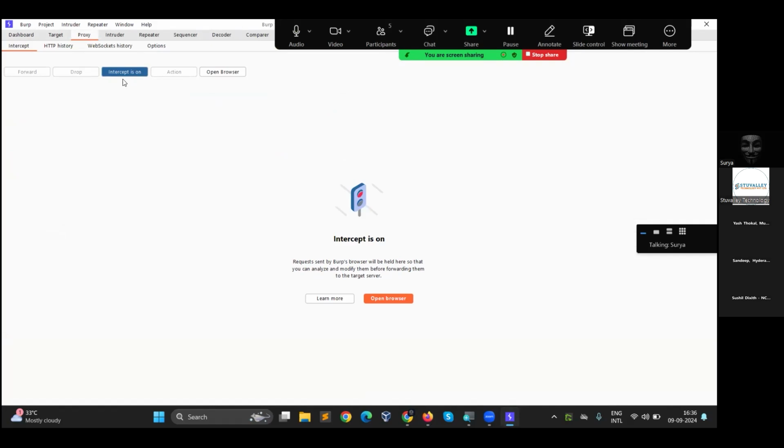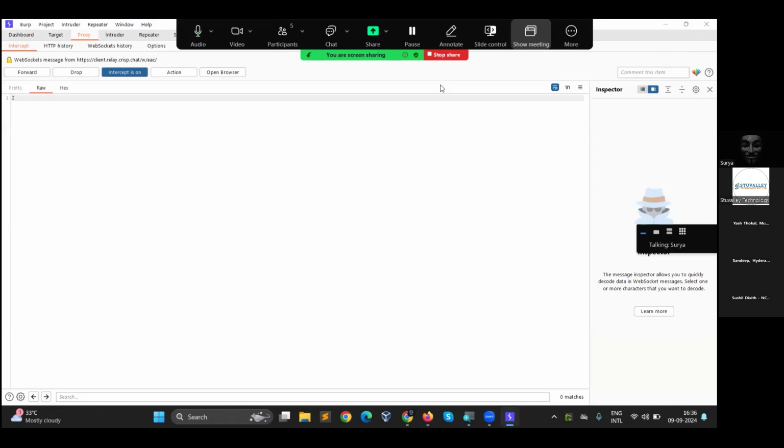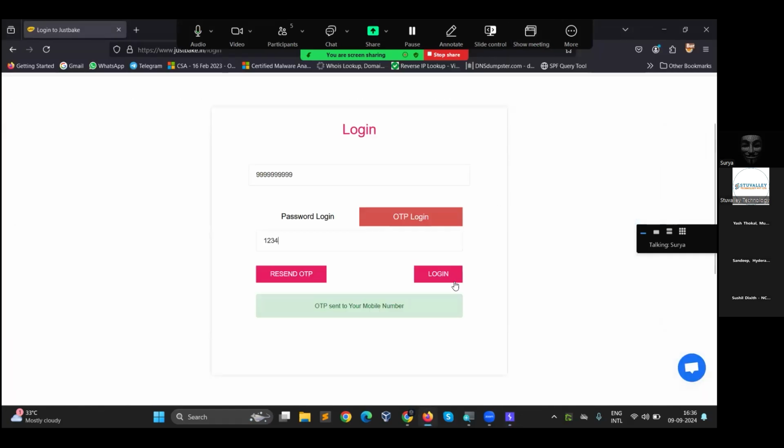You have to use the Firefox browser for this attack because Burp Suite is configured with Firefox only. Here we are capturing that packet and performing the attack. After turning on the intercept, just click on the login button.